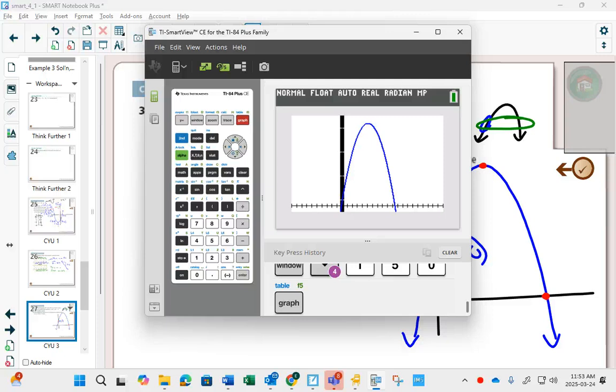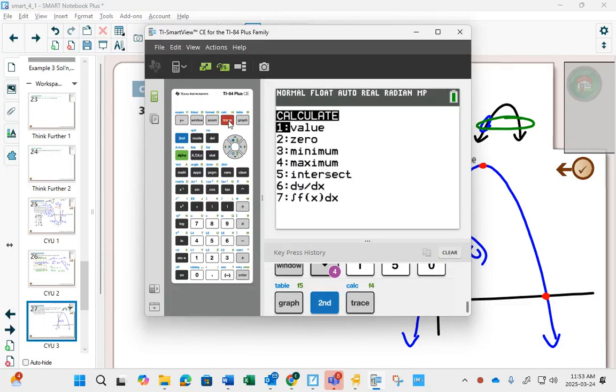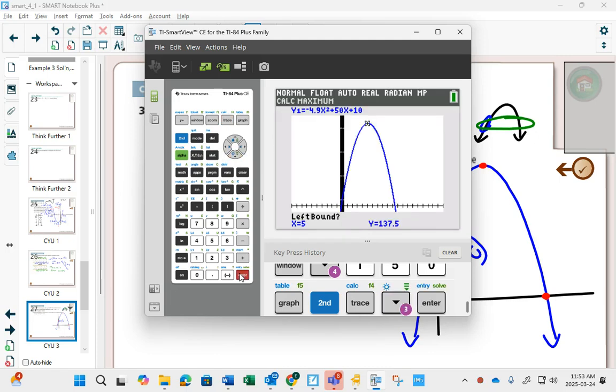Everything that you want to calculate on your graph is under the Calc menu, which is above the Trace menu. So you see how above your Trace button it says CALC, calculate. So you push your second button and then Trace, and these are all the things it can figure out on your graph. If you wanted to find your y-intercept, you could hit value and plug 0 in for x, and it would tell you. Your zeros are your x-intercepts, so we're going to use number 2. And in this case, our vertex is a maximum, so I'm going to do that first. Let's find our maximum. Push enter on it.